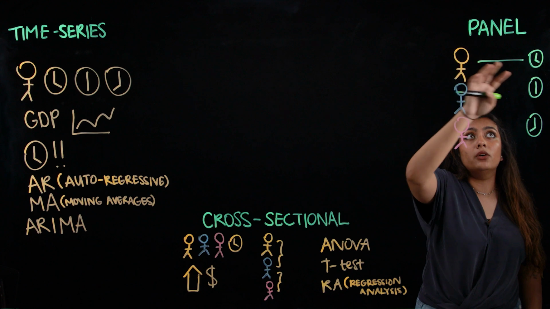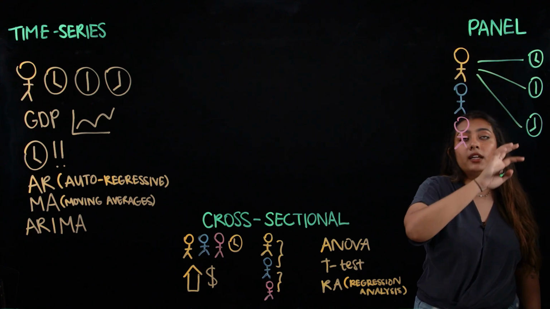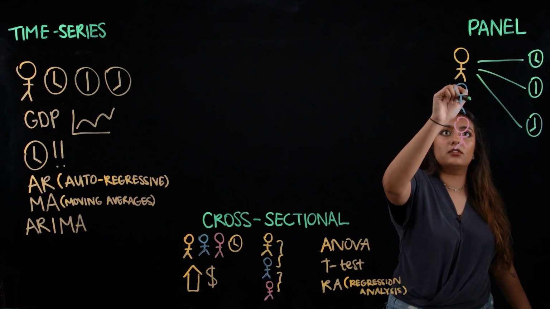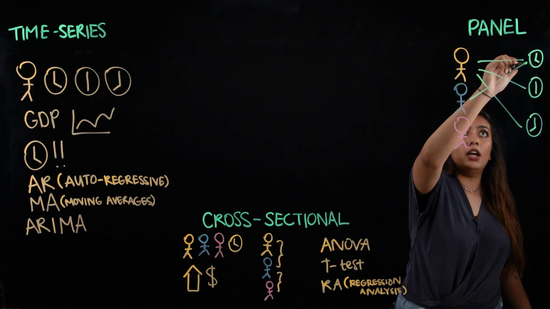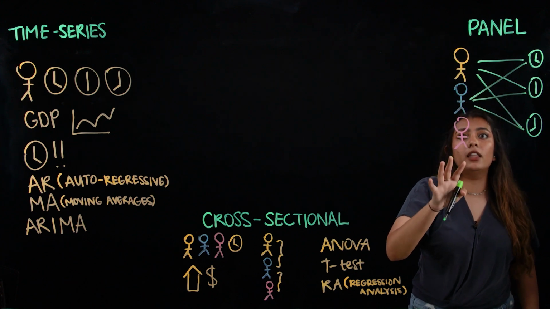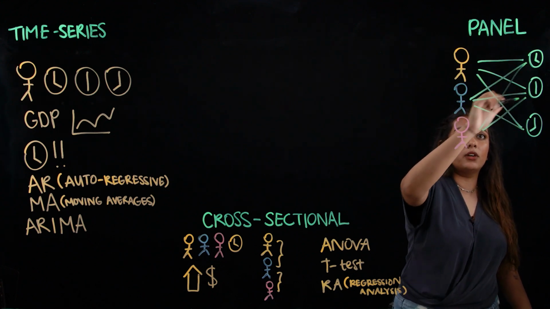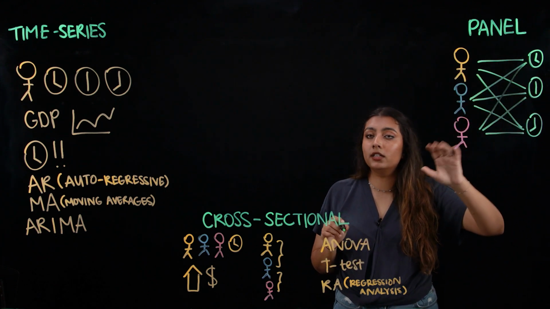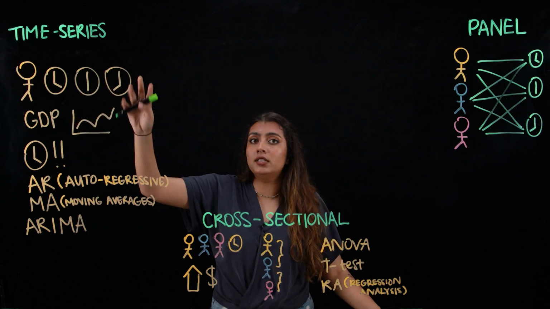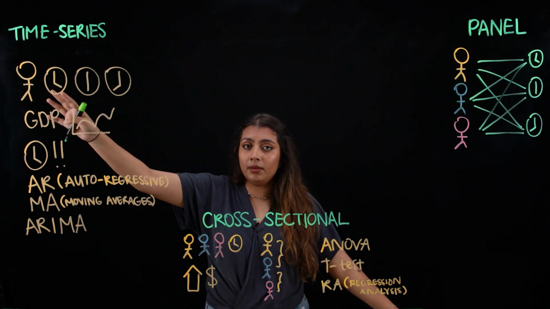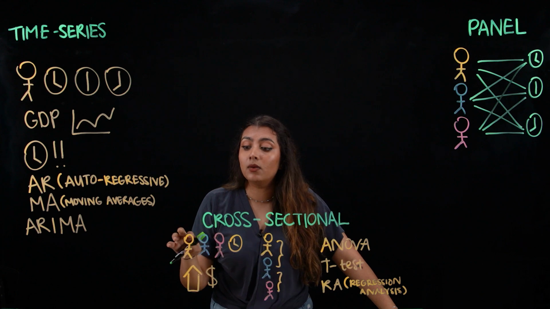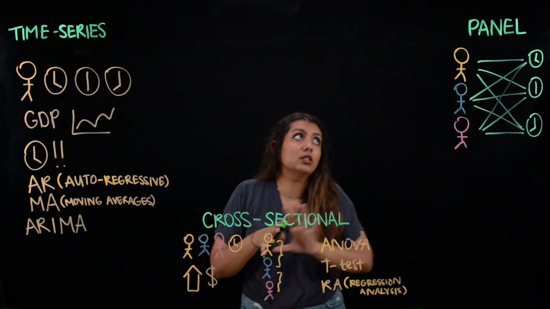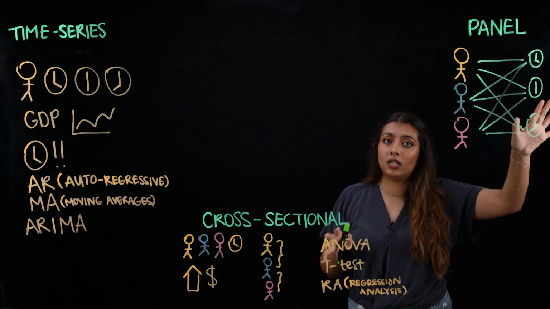So we have Joe at 4, Joe at 6, and Joe at 8. We have, Bob, sorry. Don't want to give them identity crises, right? Bob, we have Bob at 4, 6, and 8. And then we also are going to have Liz at 4, 6, and 8. So you can see kind of a tree of what this might look like. Here we have 3 data points all about Bob. Here we have 3 data points, but one is about Bob, one is Joe, and one is Liz. And now whenever we combine those to get panel data, we have 9 different data points.